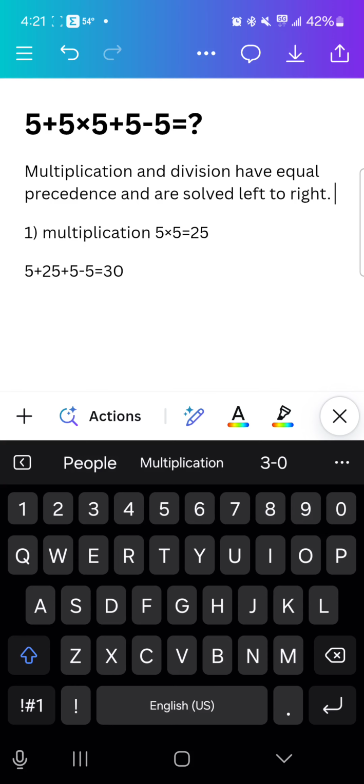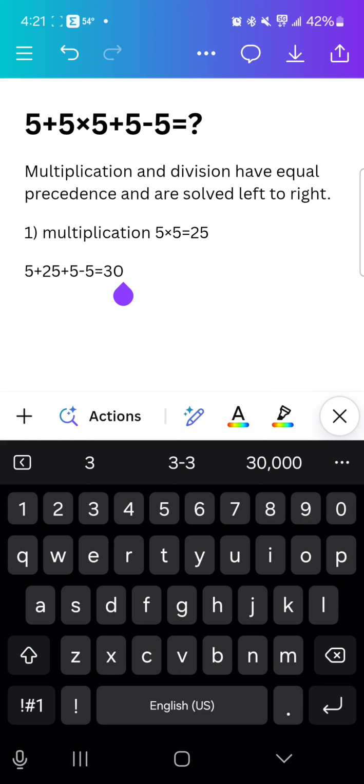I know some people think that this is only true if you have algebra. Some people think it's only true that you follow the order of operations if you have parentheses. That's not true either. It's parentheses, then exponents, then multiplication or division left to right. If you don't have parentheses or exponents, you move on to the next thing.